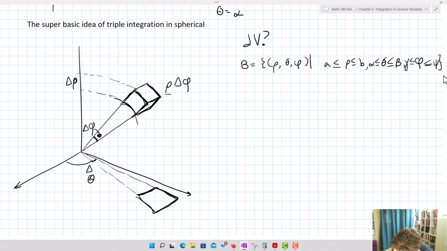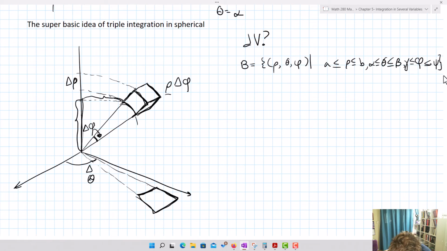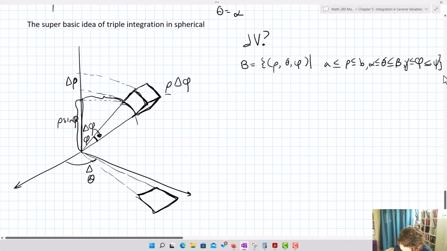Then I want to imagine I've got this thing right there, and this value. If you think about this, if this is phi, then this length here is rho sine phi, because it's the adjacent, or excuse me, this is rho sine phi. If we project that down onto the ground, or down onto the side here, that means this entire length right here is going to end up being rho sine phi.